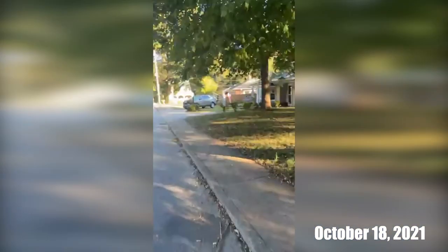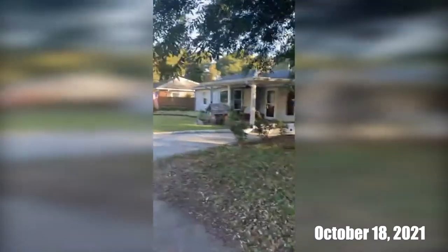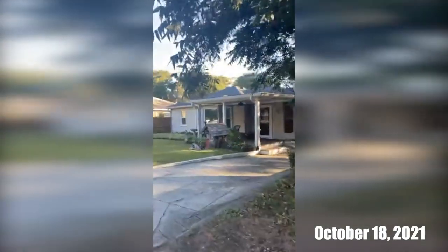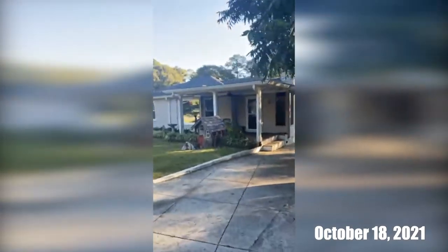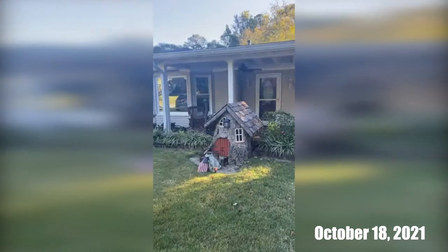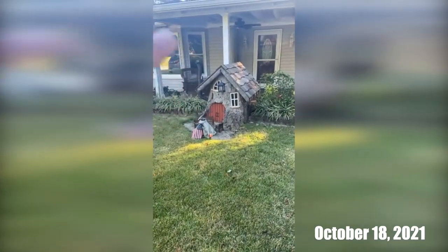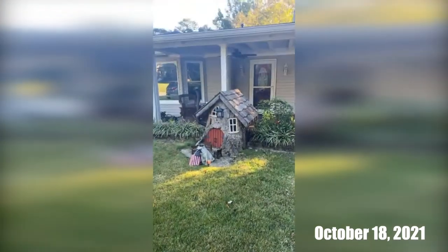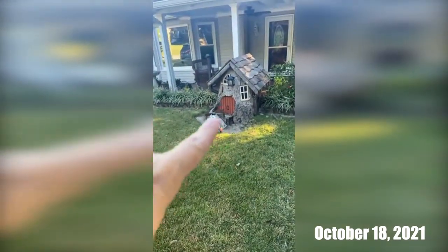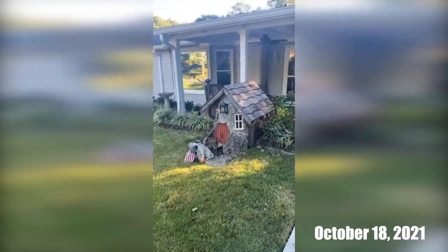Now, one thing that I love is on one of my walks, I met the man named Steve at 3234. And what I love about Steve's house is he had to take a huge tree out of his front yard. And look what he did with it. He turned the stump into a little house. Look at it, even has a little stove pipe going up. That lamp turns on at night. It's got furniture down in the front. The dog is sitting there right now. I'm not sure why, but he's not usually there. But isn't that lovely?